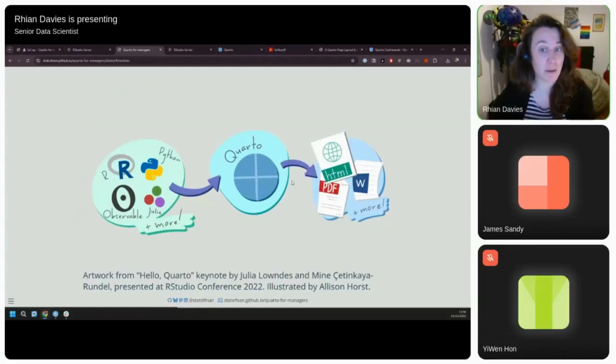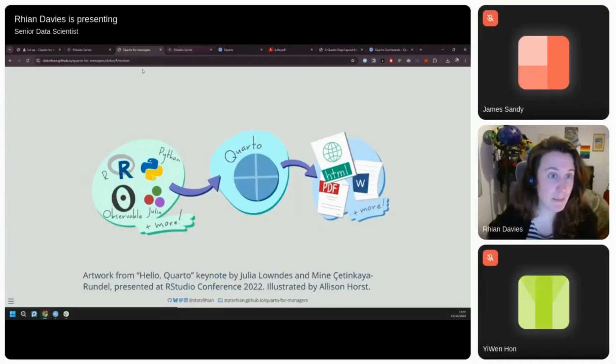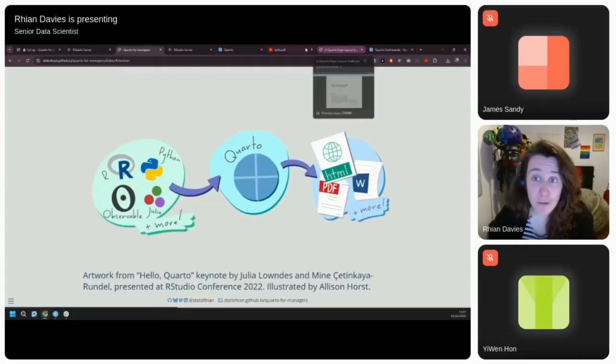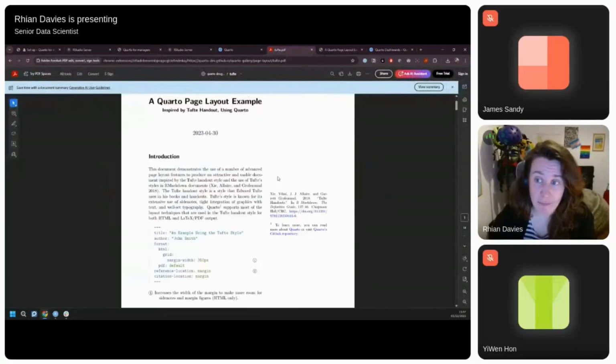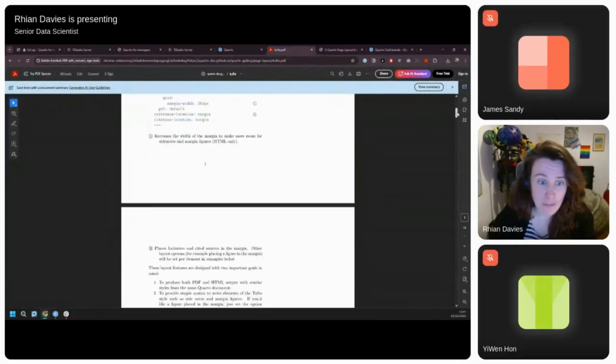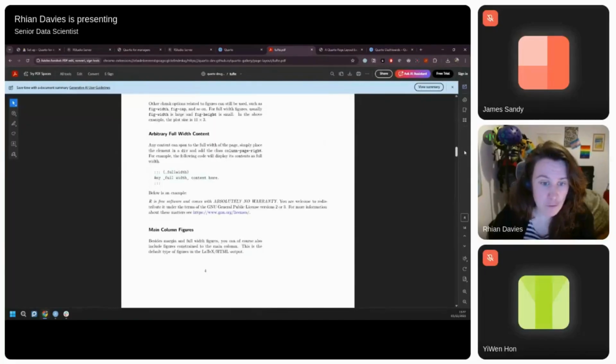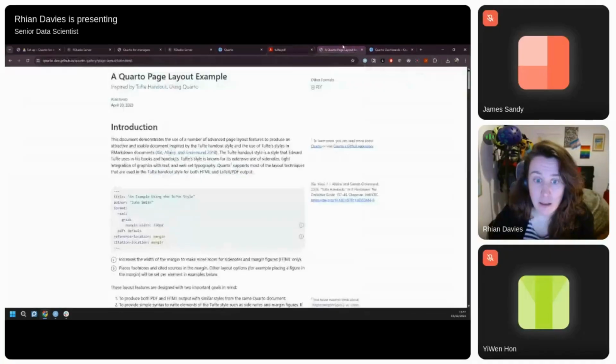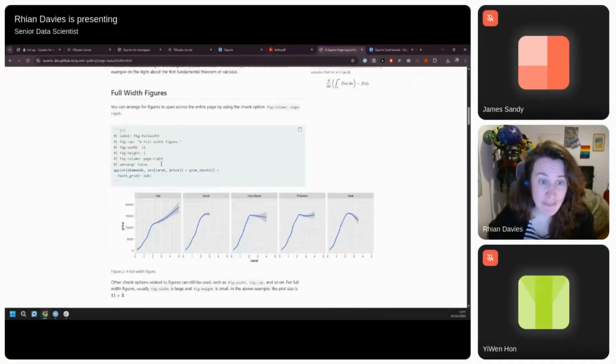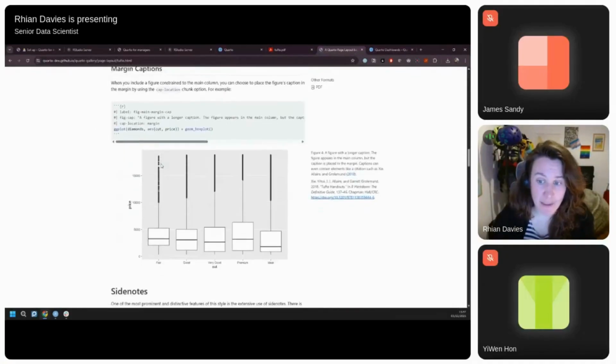So if you imagine you had a monthly report you wanted as a slide deck, you can create PowerPoint slides, or these are actually HTML slides. In Quarto, you can create formal PDF reports. This one looks a bit dull, but you can brand them and make them look really nice. So if it really needs to be a formal PDF, you can do that. You can make HTML reports like this, and this is what we're going to play with today.